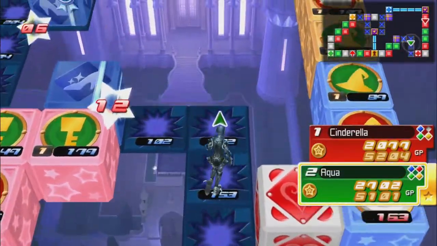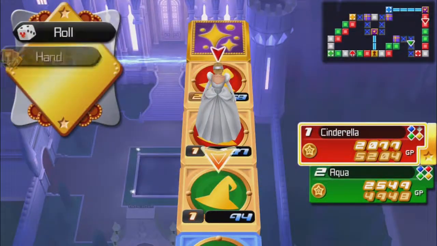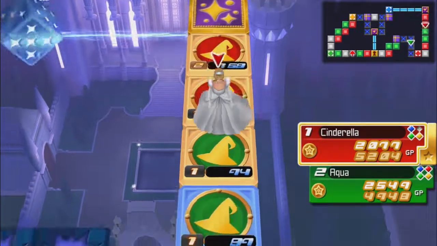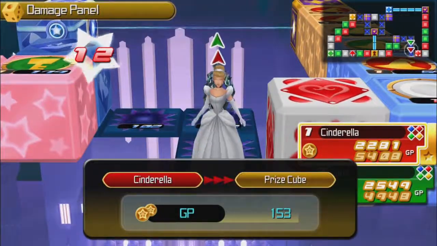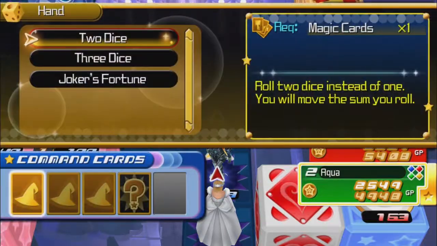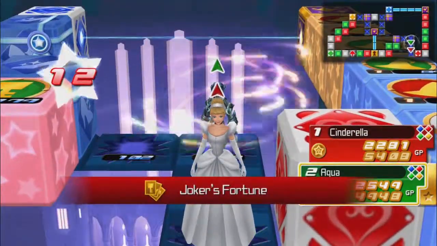And I'm still not. Hey, I got my Joker Fortune. And I lost some points. Come on, get 2. Get 2 or 1. Damn, that's not 2 and that's not 1. And Cinderella is dangerously close to getting what I called an annoying game where she wins and I am sad.